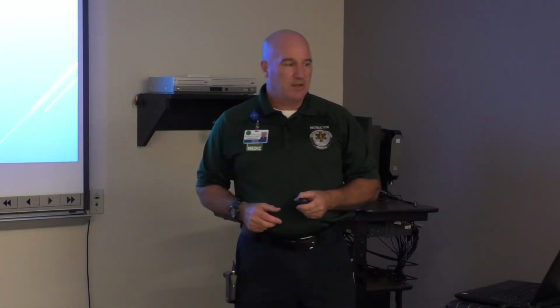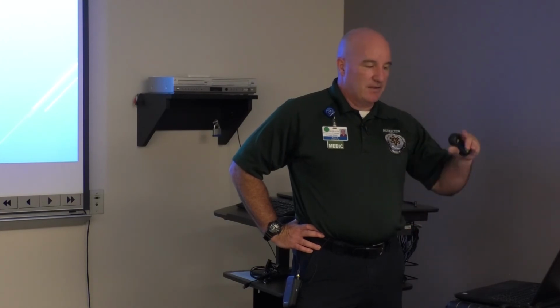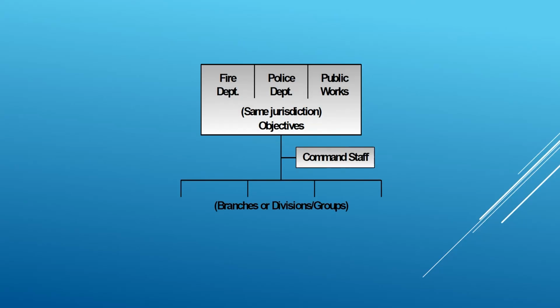So if it's an active shooter event, for example, at one of the schools, law enforcement is probably going to be the overall incident commander, with the overall authority at that incident, but it's going to be a unified command. You're going to have fire department in that command post. You're going to have medical, EMS. And then you're going to have school representatives in that command post. And you may have others that belong there. That's the concept of unified command. Then below that you've got your command staff and you've got your FLOPS.